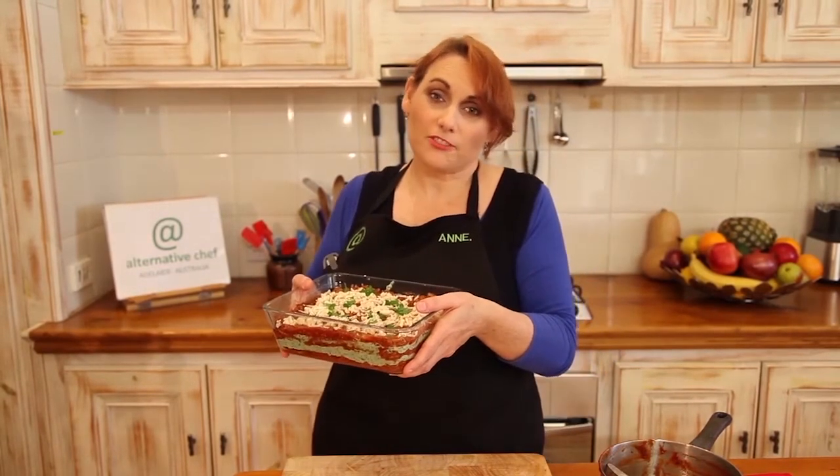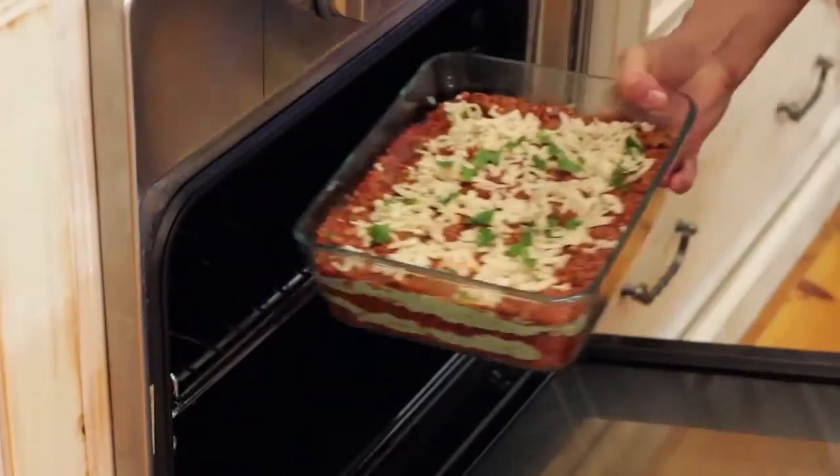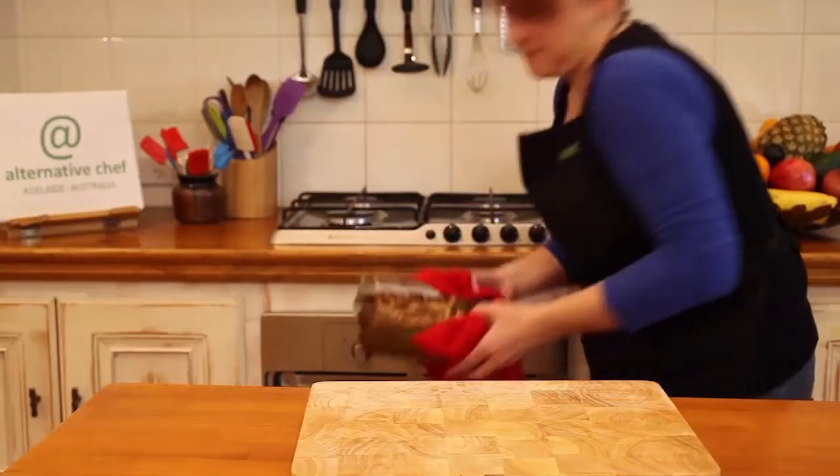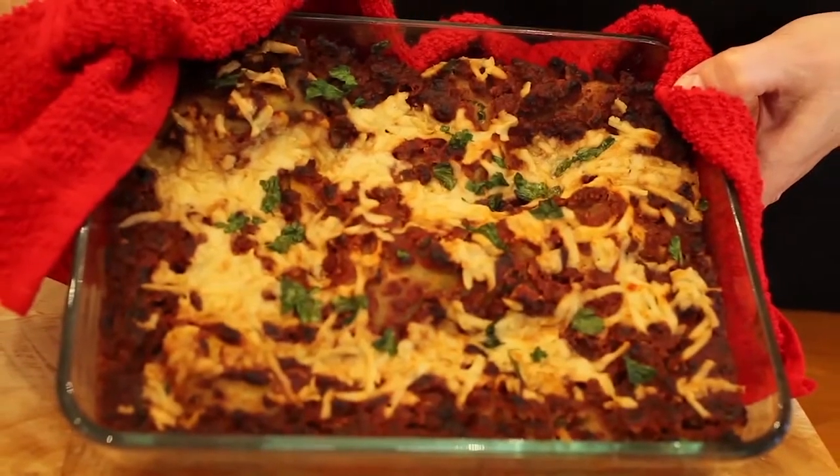That goes in the oven. 200 degrees to start off with for about 15 minutes and then reduce to 150 degrees for another 10 minutes. Then if you can turn the oven off, let it sit for 10 minutes, it'll be fantastic. And there you have it, dairy-free, vegetarian, very quick lasagna.